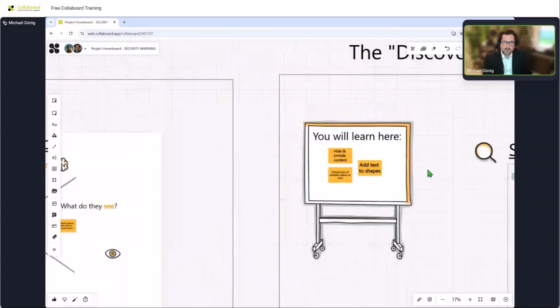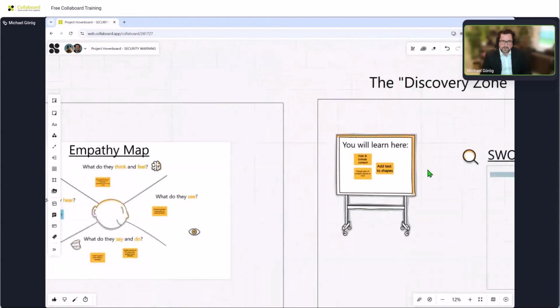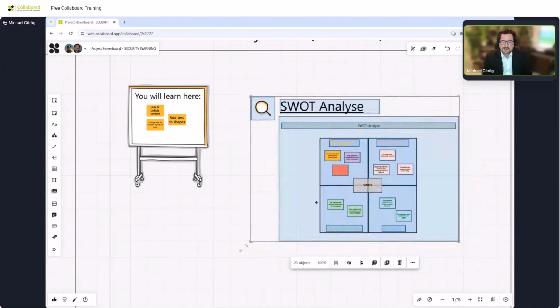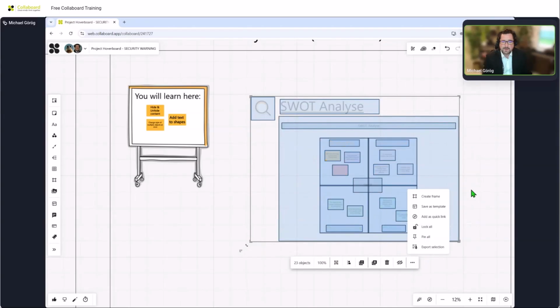Imagine now doing this kickoff session and one person of your team never worked with an online whiteboard. So this person is coming to the whiteboard and there's all this activity that's maybe too much. So to make things easier for the people, you always have the option to, for example, select here the SWOT analysis and then to hide it.